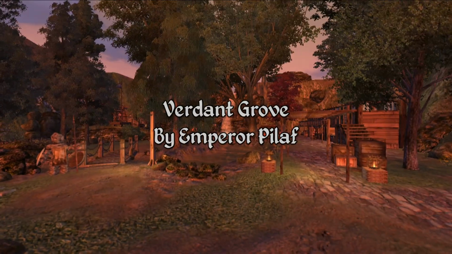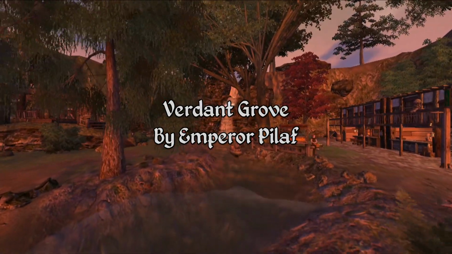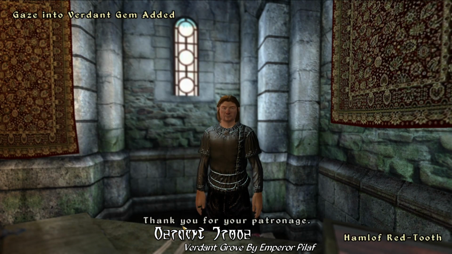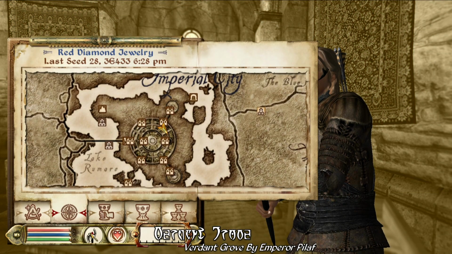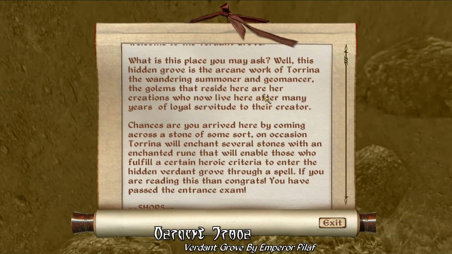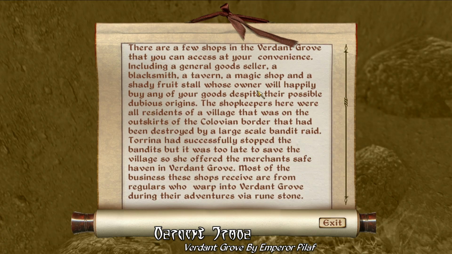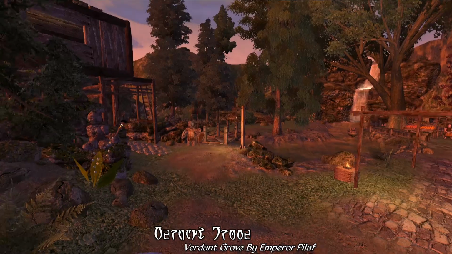And next, our new town mod of the month is Verdant Grove by Emperor Pilaf. And now, this is, well, just a bit different from our typical town mod, as in order to get to this new village, you'll need to first buy the Verdant gem from a merchant in the Imperial City Market District, and once you have this gem, it'll add a new spell that you can cast to be teleported to the Verdant Grove, a new realm with a small village in it for you to explore and live in if you so desire. And as soon as you arrive, you'll find a welcome note introducing you to this new realm.